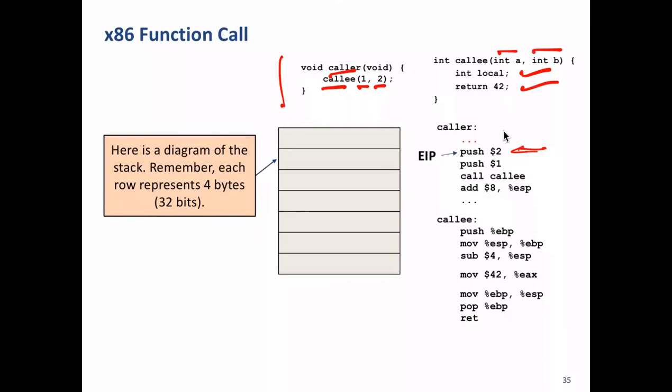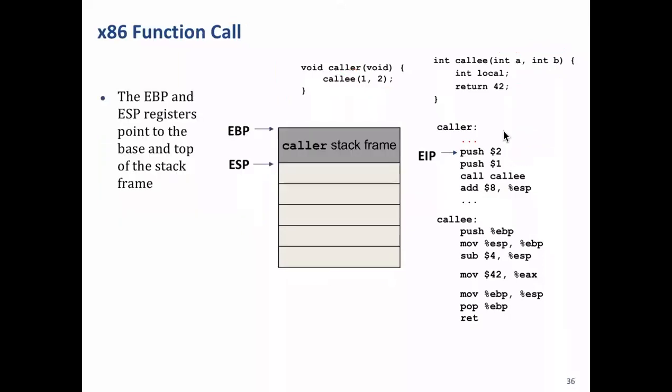When we are in the caller function, we first push the two arguments in reverse order. So push 2 and then push 1.